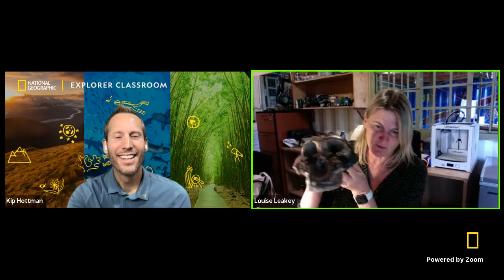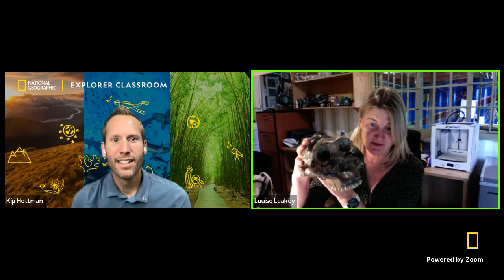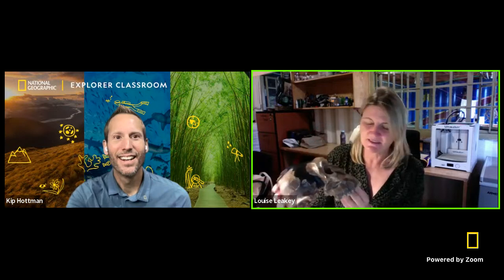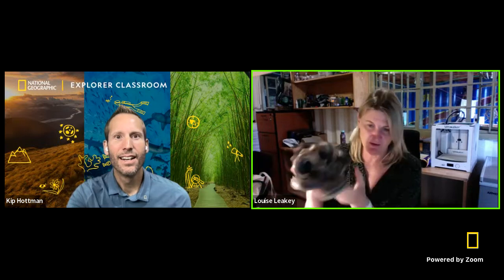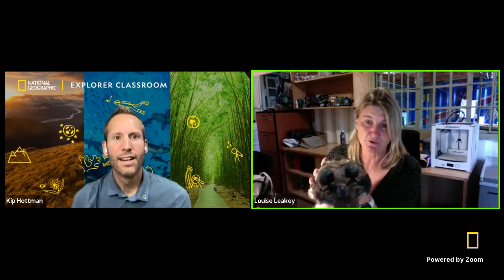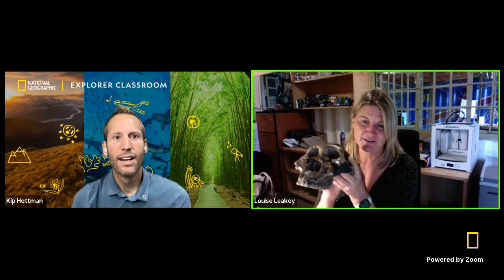So this skull actually belongs to a hominin that at the time was called Zinjanthropus, and it was actually found at Olduvai Gorge in 1959 by my grandmother, Mary Leakey. And this skull is what put Africa on the map because it was dated at 1.75, nearly 1.8 million years. And clearly some very old fossils existed on the continent that predated humans. And so it meant that Africa was indeed a very good place to look for the ancestors of humans. So those two, I would think, are some of the coolest fossils that have been found in this part of the world.